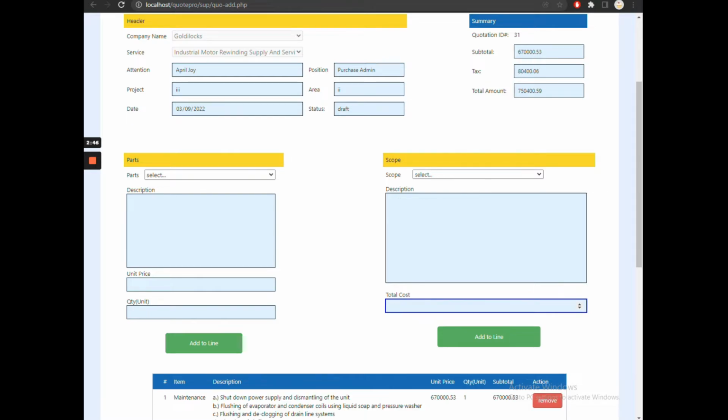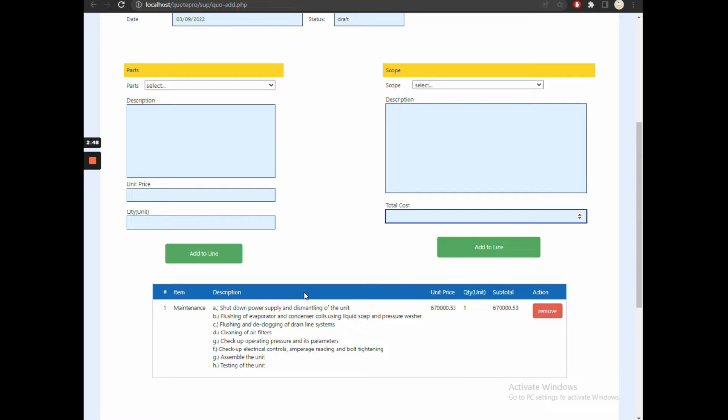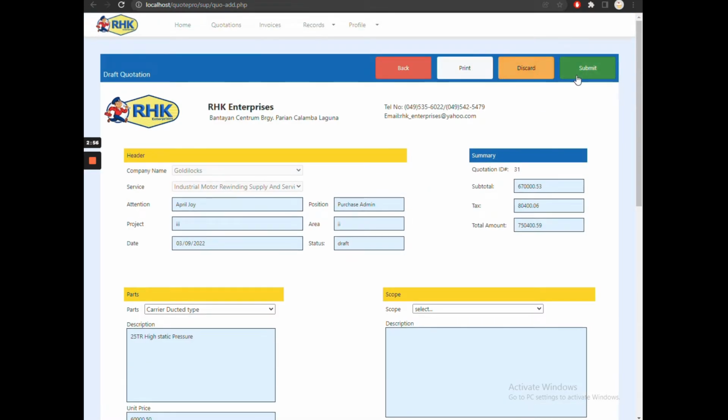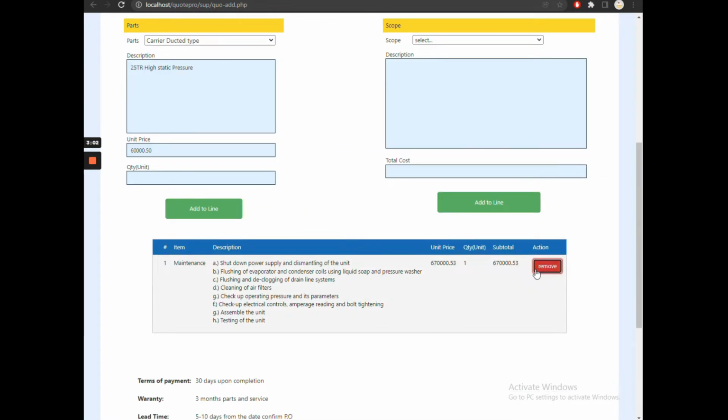By adding items, the system will automatically calculate the subtotal based on the unit price and quantity. As you can see, the Submit button is now enabled, and upon removing all items, it will disable once again.